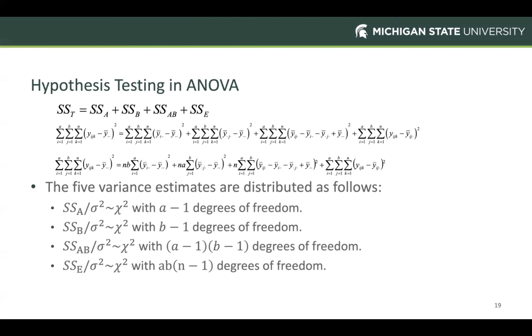which in our case is going to be equal to A times B times n minus 1, okay? Our 2 times 3 is 6, and we would have just the sample size of 2 within each of the subgroups. So we'd have 6 remaining degrees of freedom for our error sum of squares. And if we sum each of those 4 quantities up, those would basically add up to our total sum of squares, which would, as always, have our capital N minus 1 degrees of freedom, which in our case would be A times B times n minus 1, or 2 times 3 times 2 minus 1, okay?